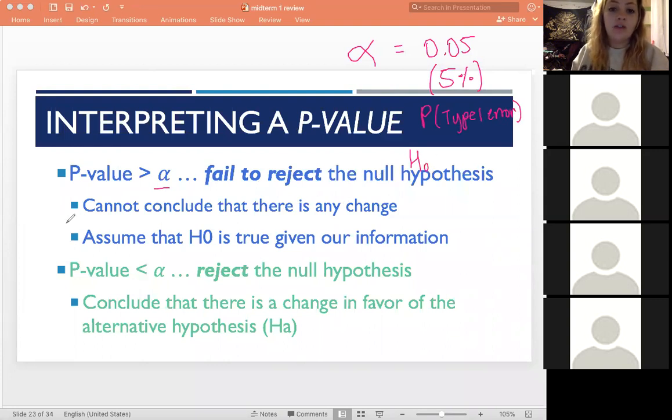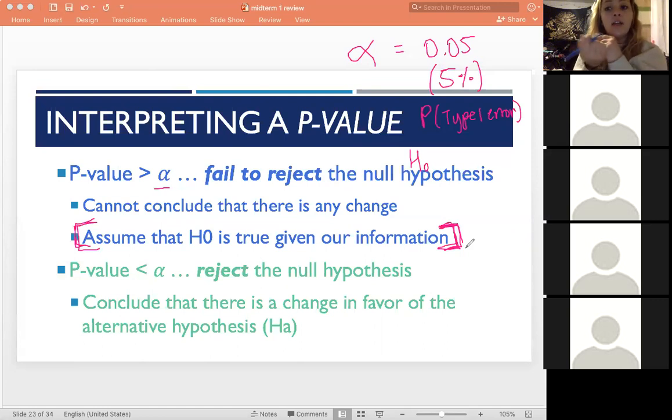Remember, this is what we do at the beginning: we always assume that the null is true. We come under the assumption that there's no change going on. You know, if you're fighting with someone and they come back trying to apologize, you assume that whatever they tell you, they haven't changed. But you take data and then see whether they changed or not.